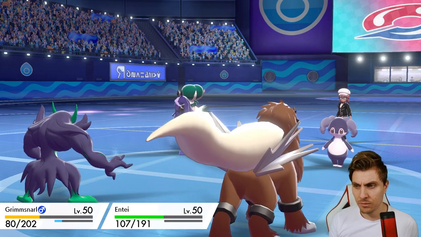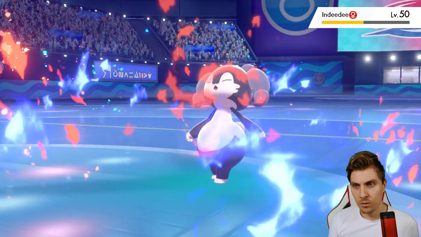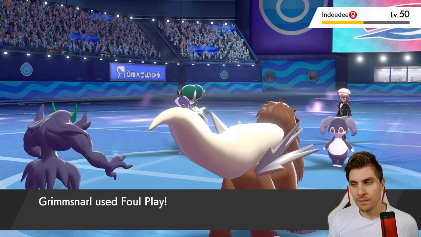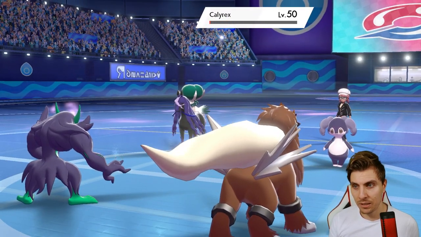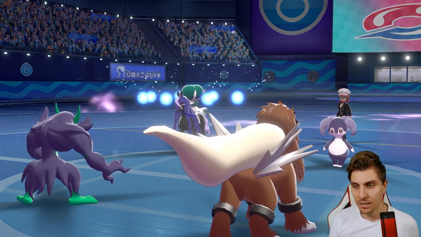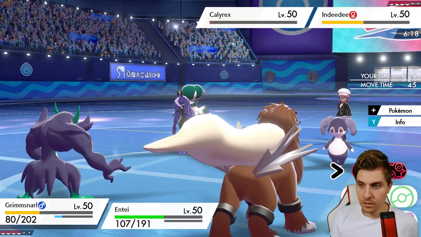Scarf, but we should take this with Grimmsnarl. We take that pretty easily with Entei as well. So yeah, we're going to get the Sacred Fire off into the Indeedee. And the Foul Play is going to be more than enough, unless it's sashed, into the Calyrex to pick up that knockout. But it is sashed, so that's kind of interesting. Okay, so we've got the option now where we just Light Screen Snarl this next turn.